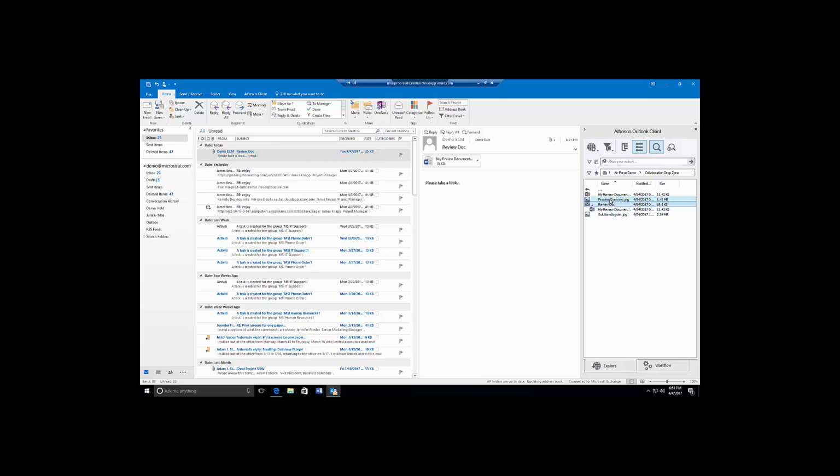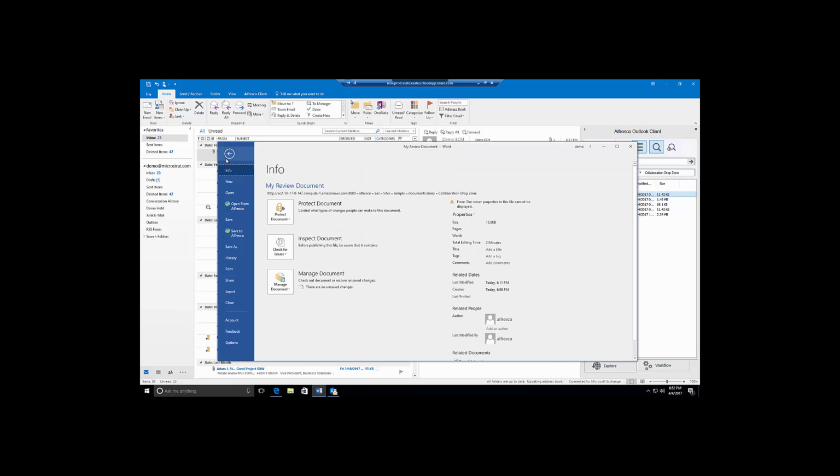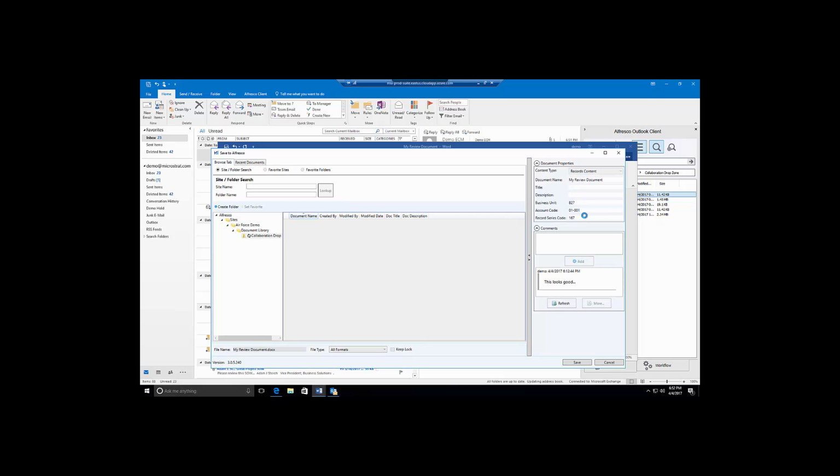I can also from here, if I want, edit a document. So like you saw me earlier, if I go to the document, this is the original one we built together, and I right click and hit Edit Online, up pops the document. So here's that exciting document, and I can make any new changes. Save to Alfresco. And there's that same information we saw before.